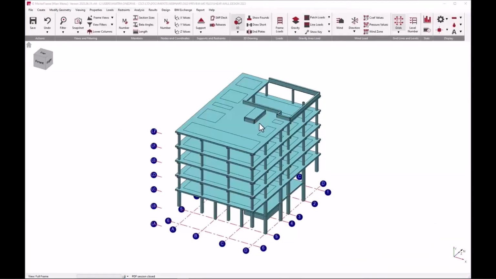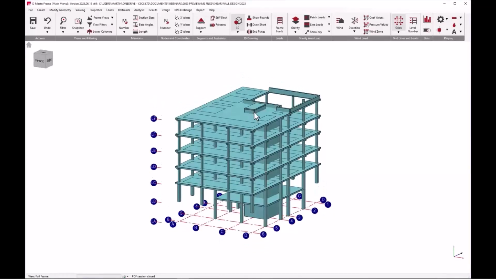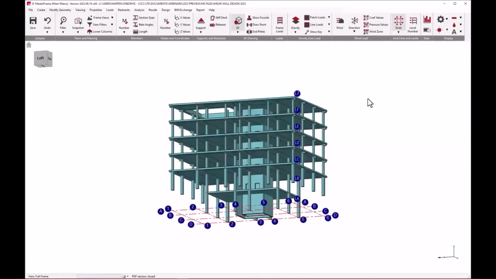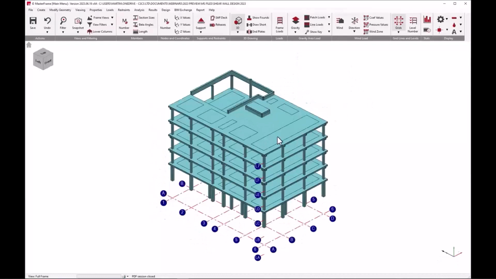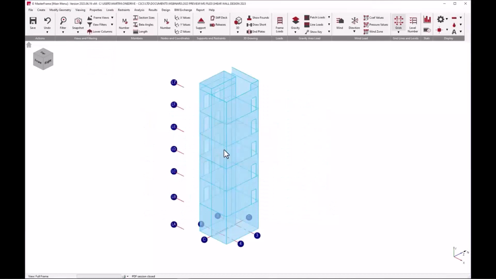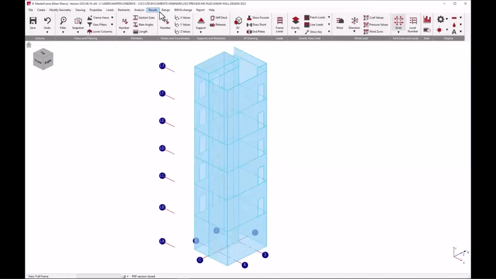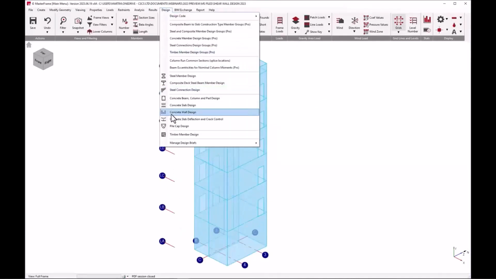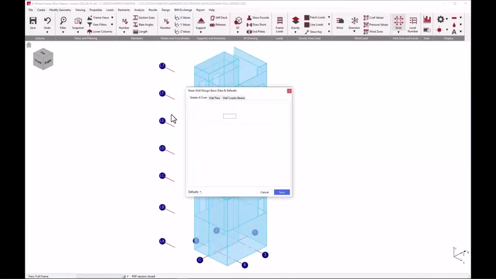We have a model on the screen here, a nice simple finite element multi-story concrete slab shear wall model with openings in the walls and a nice shear core arrangement. Let's go and take a look at just the shear core aspect on its own, filtering out the actual drawing of the finite elements themselves, the finite element nodes and members.